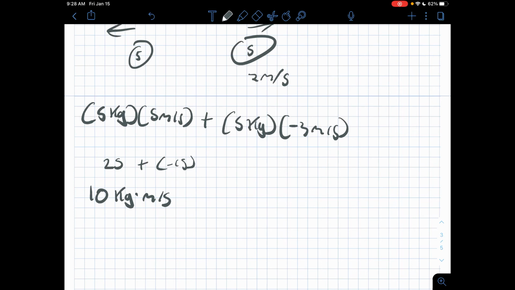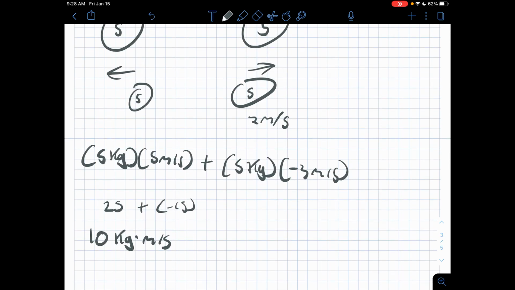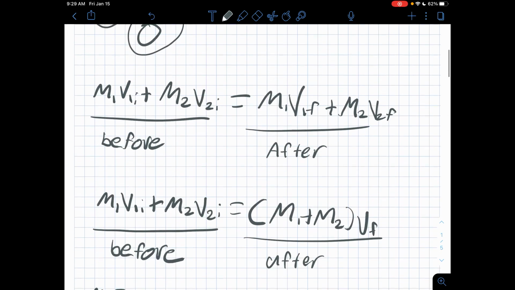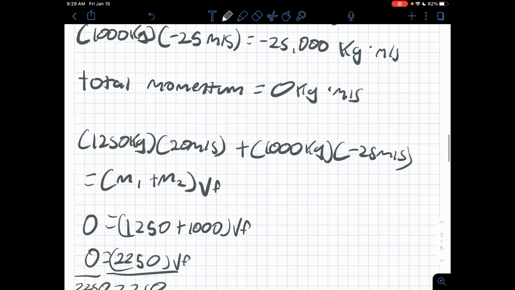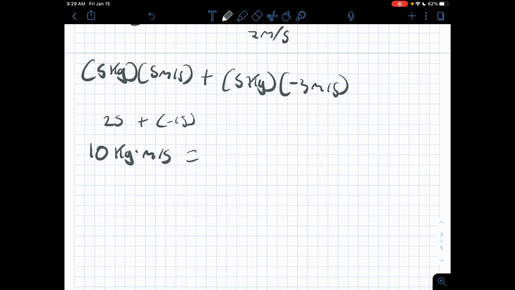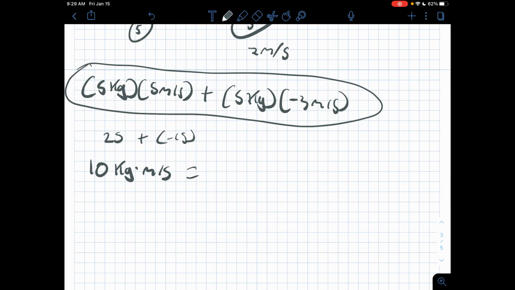So now what we can do is calculate the velocity of the other ball. Because we know the velocity of this ball here is equal to 2 meters per second, the final velocity. So you can just look at the formula, and you see we have the final velocity of one of them, and we already have the masses, so we could just insert all the values that we know, and then solve using algebra for the final value. So we know that the first side equals 10, so we could just leave it as 10 here, because the first part is just equal to this, and then we just insert everything in the other side.